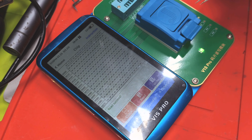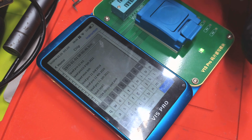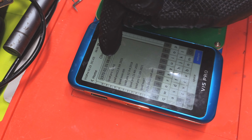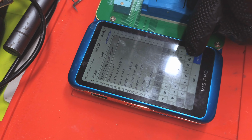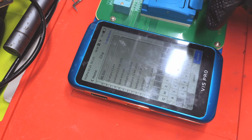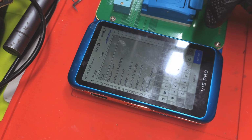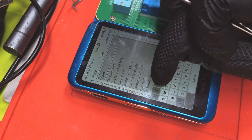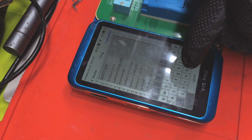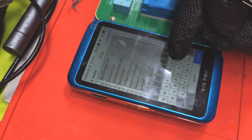Right, so there's all the data, and we hit here. Instead of going server, you go save local, and from here you can save the data from the iCloud ROM IC. This is just a donor board that I've been using as a donor. And cancel that. And then from here you can put whatever name you want. So mine will be A2337 ROM IC.